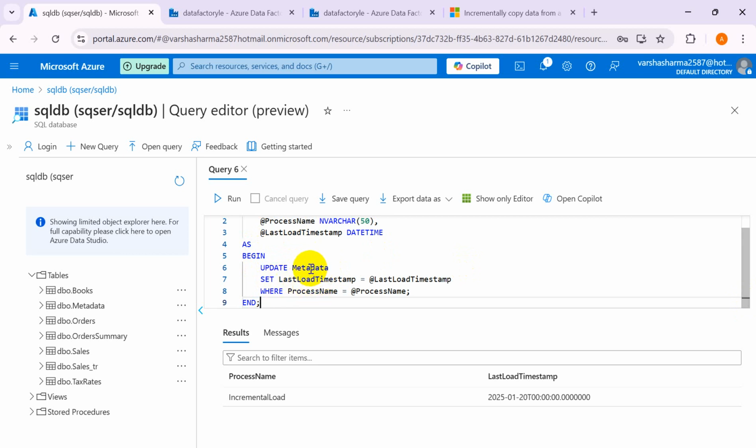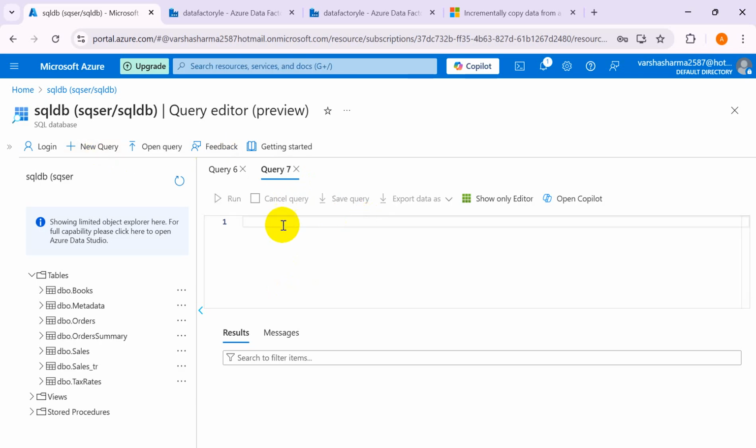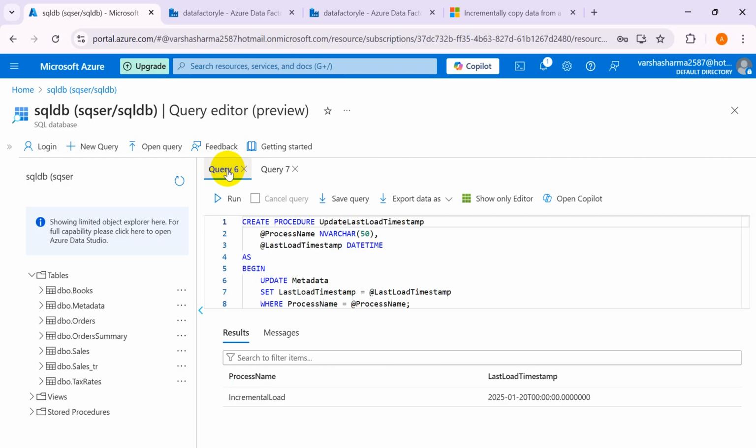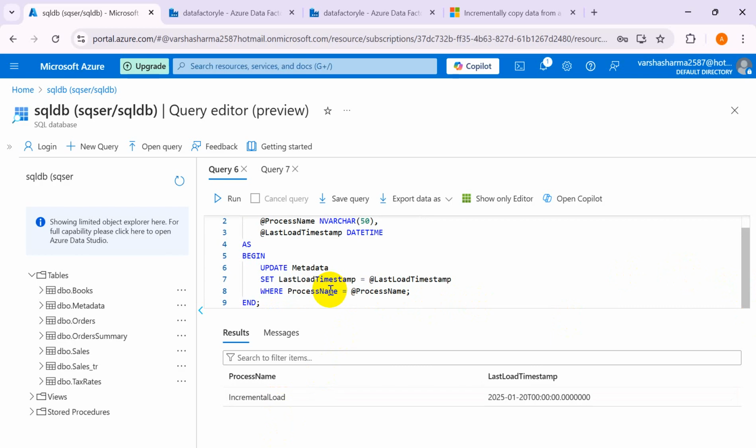We are setting, so in metadata we have two columns. If you want to see the structure, you can see that also. Let's see this: select star from metadata once again. It has two columns. The first column is process name, the second column is last load timestamp. So how does last load timestamp get updated? It will be updated with the help of the parameter that you have created. You have used the same name for the parameter. If you give the input of our incremental load, this will be set as incremental like this. And for the last load date, you will put UTC now, the current date, because today's date you have to update, and the process name would be either full load or incremental load.